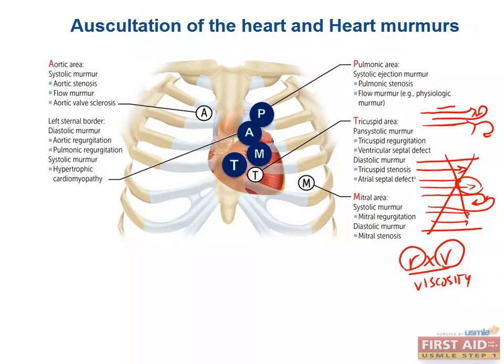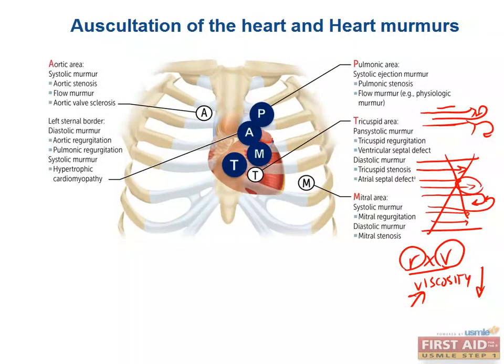Well, in the denominator we have viscosity, which is the ability of a fluid to slip and slide against itself. If you decrease the viscosity in a situation like anemia, less hemoglobin will decrease the viscosity of the blood. You're now dividing by a much smaller denominator. Whenever you divide by a very small denominator, you're going to increase whatever you're calculating for, and that will increase Reynolds number. This is how you can get a physiologic murmur with anemia when there's no actual structural damage or dysfunction of any sort of valve or part of the heart.